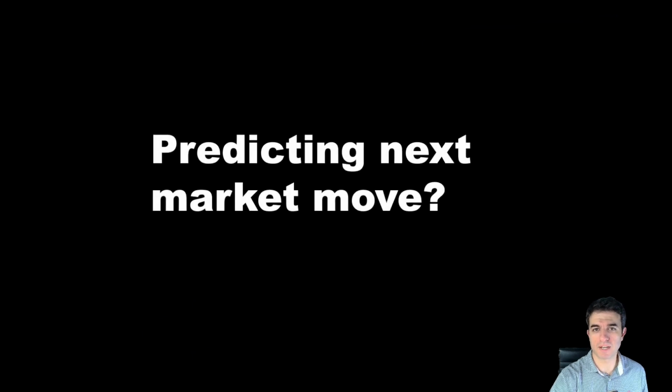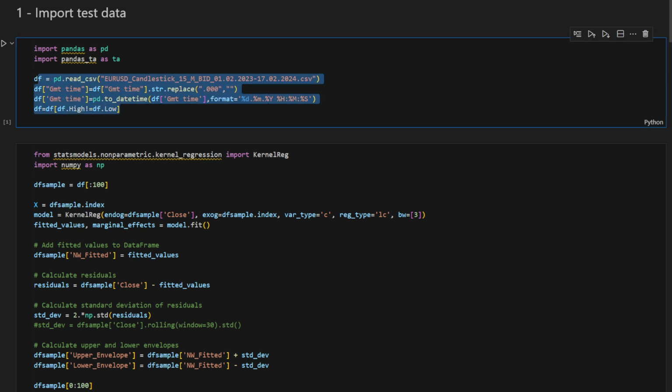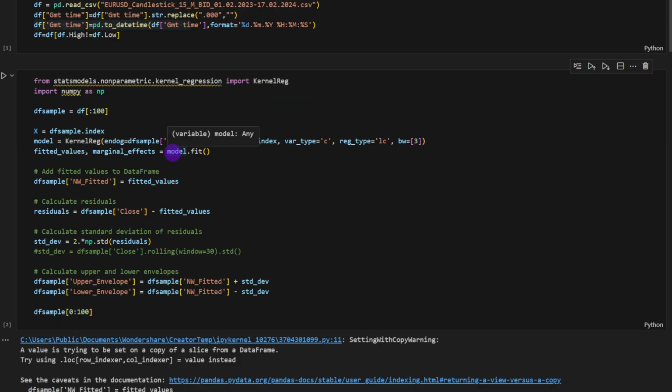Okay, now let's see how to integrate this in Python for algorithmic trading systems. This is our Jupyter notebook file. The first few lines, or the first cell, is just to load the data. So I'm reading a CSV file using the 15 minutes time frame between 2023 and 2024. The second cell is where the magic happens. This is where we're going to compute the indicator. We're just taking a slice of the data frame, so the computation doesn't take too much time.